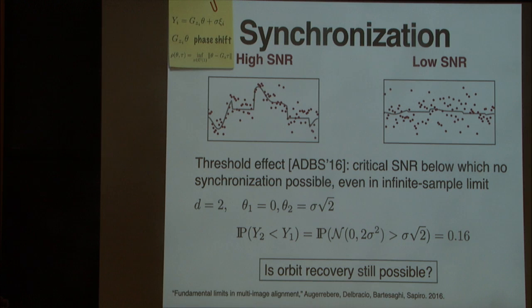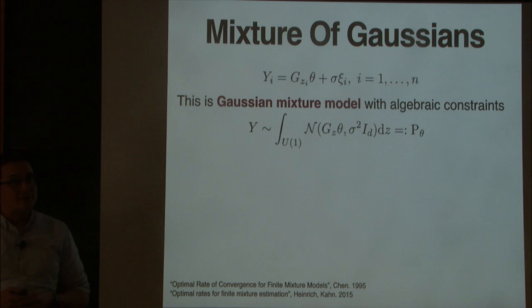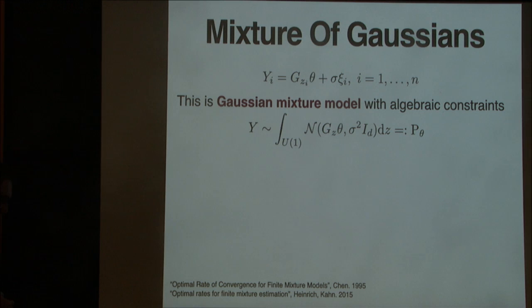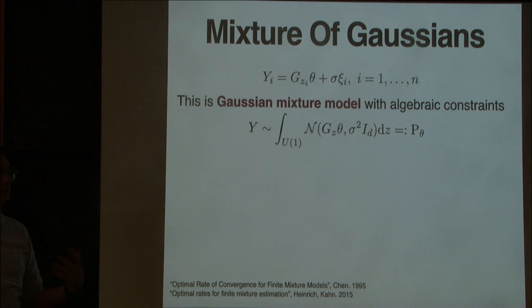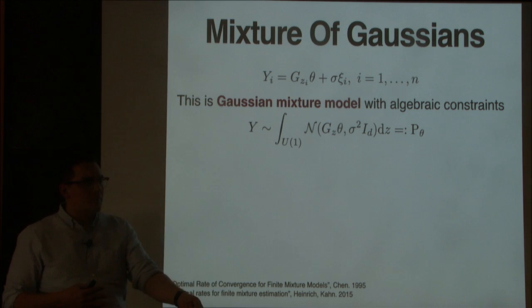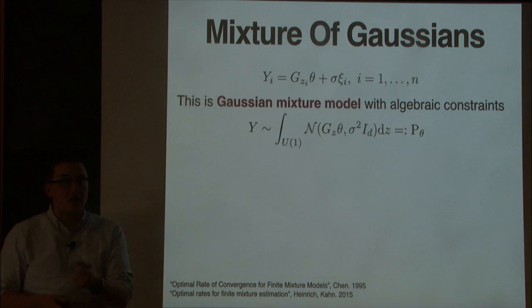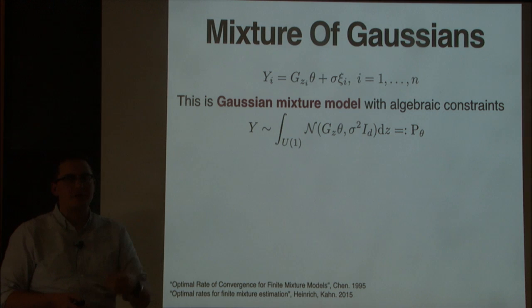There's a natural way to view this problem from a statistical perspective, and it's using a mixture of Gaussians. So what is a mixture of Gaussians? It's just a random variable whose probability density function is a convex combination of Gaussians. The way you draw them is by saying, I'm going to first draw which component I'm going to have from this convex combination. The weights in the convex combination form the probability distribution. That's called the latent variable. And then once I see which one, I'm going to draw from the corresponding Gaussian.